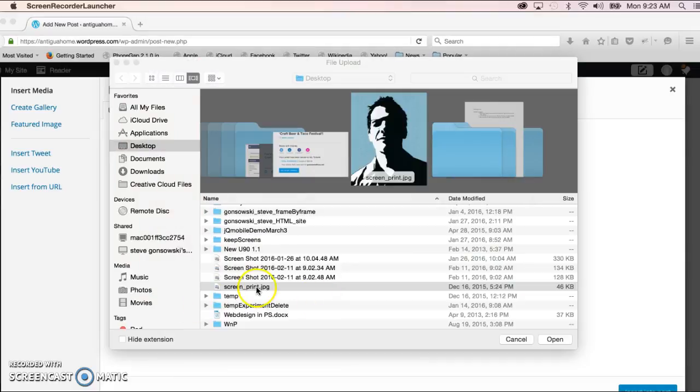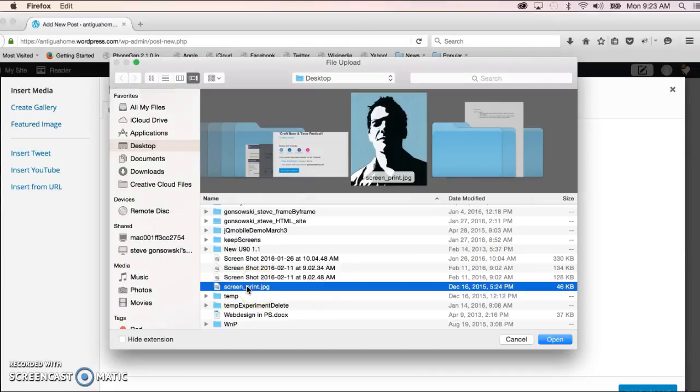The only word of caution here is that you probably want to edit your images down to appropriate web-based sizes, and of course we have a whole series of the class that's dedicated to getting you up to speed on that. The reason being is that I believe you had 3 gig of space that you get for free, and if you go over that, then they would want you to pay. But you can see this image here that's a fairly decent size that I've used before is only 46 kilobytes.